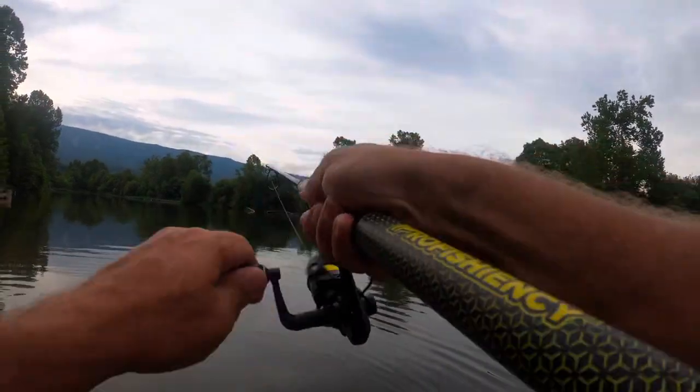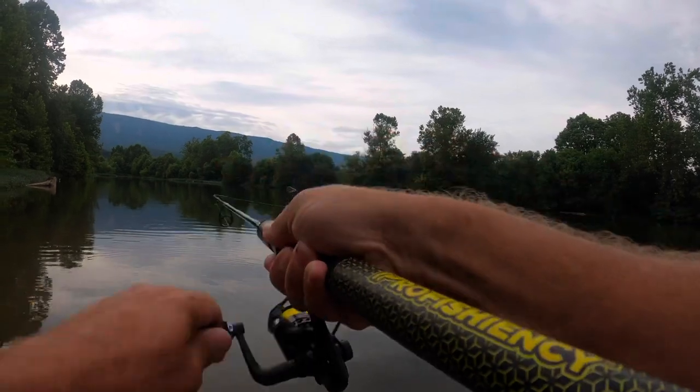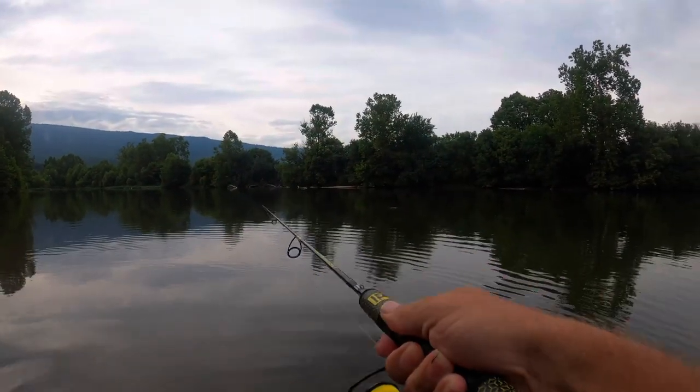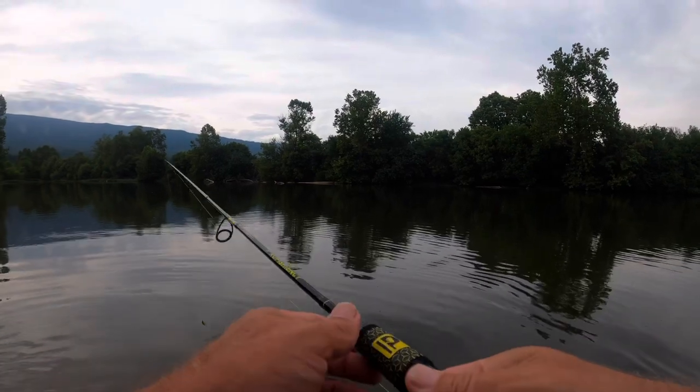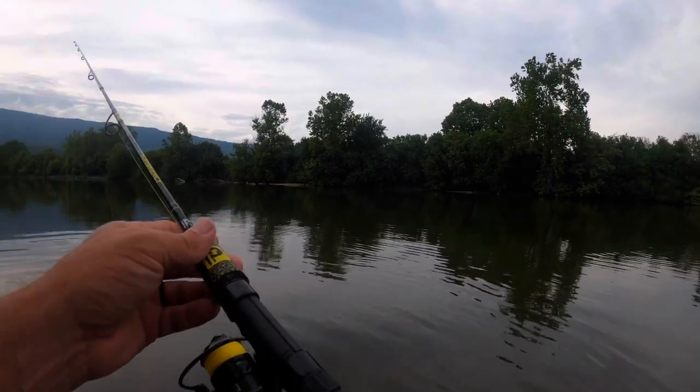Yep, and he did. Oh, it came off. That was a little smallmouth. That was hilarious. Came right back after that first bite.